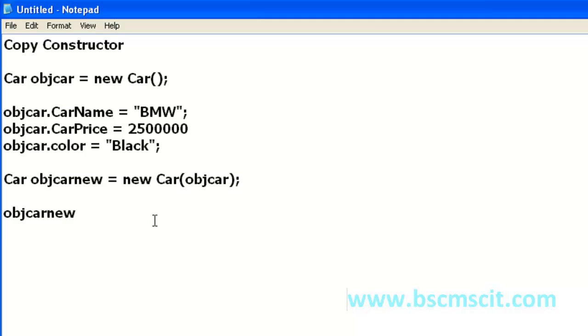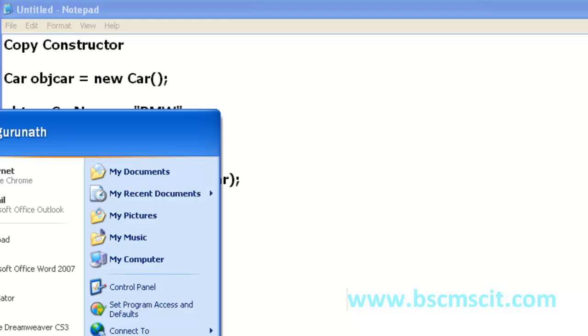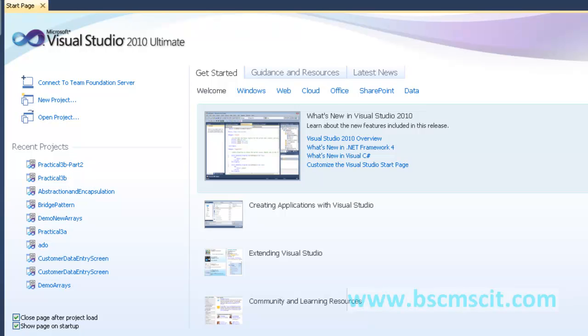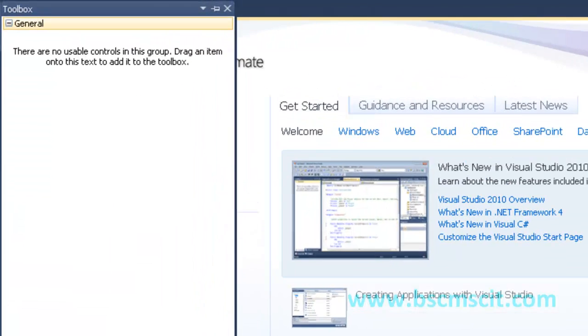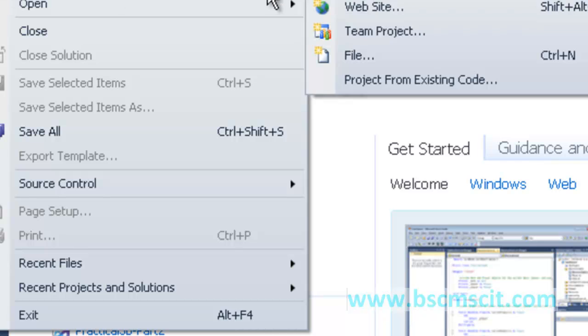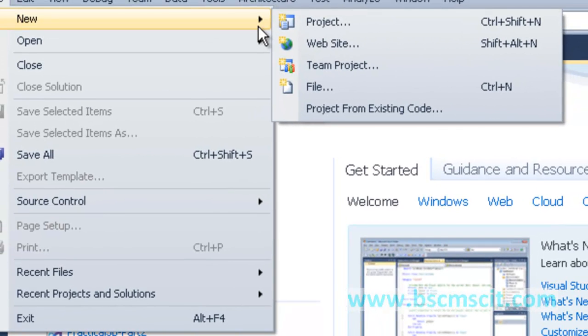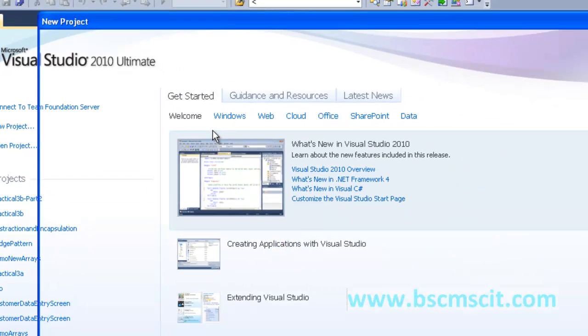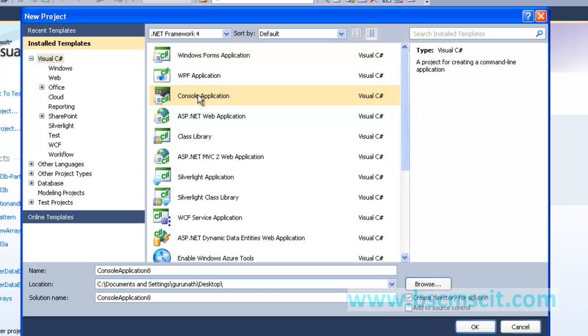To do that, I'm going to create a console application. I'm using my Visual Studio 2010. To create the console application, I go to New, select Project, and here I select Console Application.